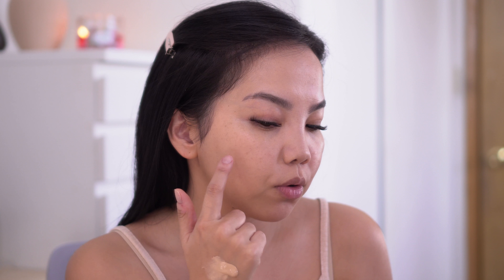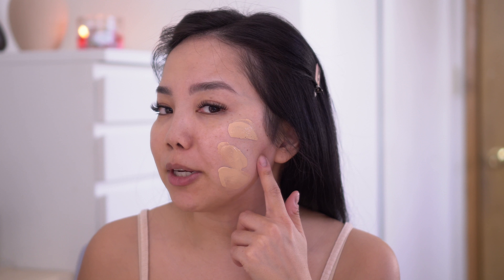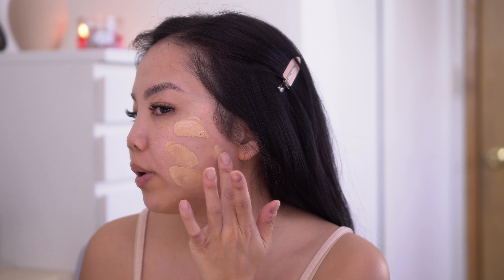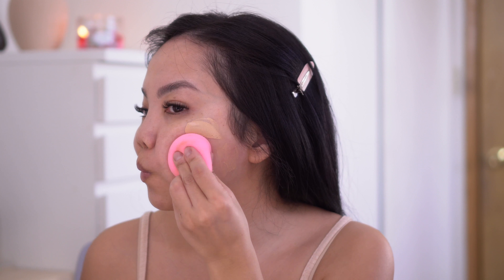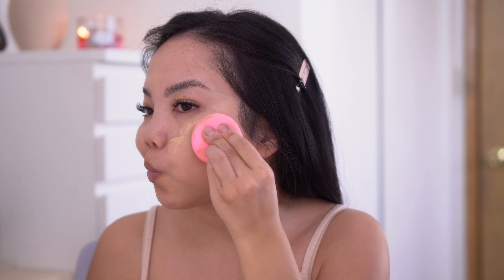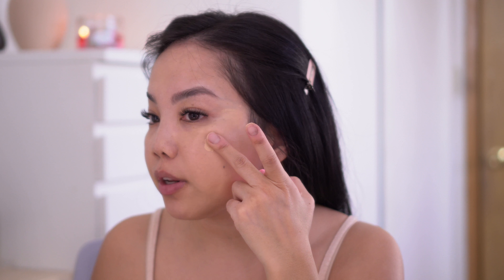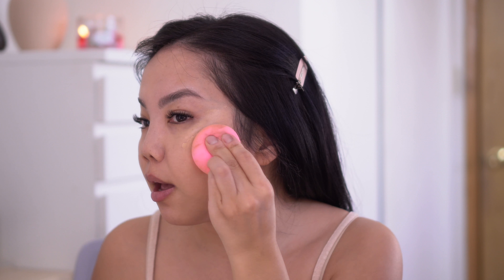Initially when it goes on it looks really dewy and very radiant, but we'll see what it looks like once it starts to dry down. I love the way this applies — it spreads really easily, it's not super thick, and it doesn't dry down really fast so you can really work with it. With one layer applied using my hand, I think it provides a really beautiful natural light coverage. You can still see some spots around my cheeks and a little red spot here, but I think it just evens out my skin really nicely. I'm going to go ahead and do the other side using a sponge.